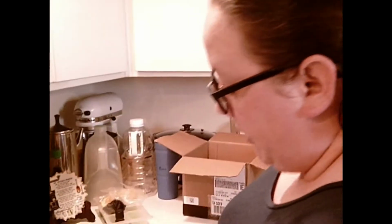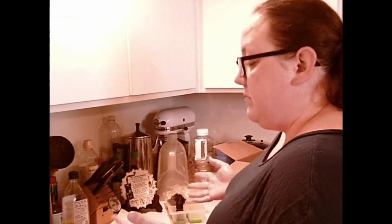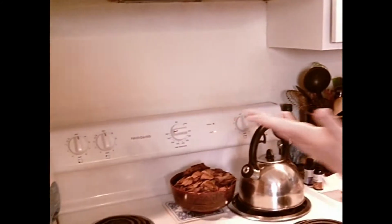So I prefer parchment paper over wax paper for this. It's just a personal preference. There's really not much of a difference. I just sometimes, because of the wax on the papers, when you do wax paper, you'll get a residue on the backs of your petals. If your petals are going into a bowl and you're putting the flat sides down, that's awesome. You don't need to worry about it. But if you ever need to spritz it up, mix it up, and kind of get it refreshed, some of that residue might show.